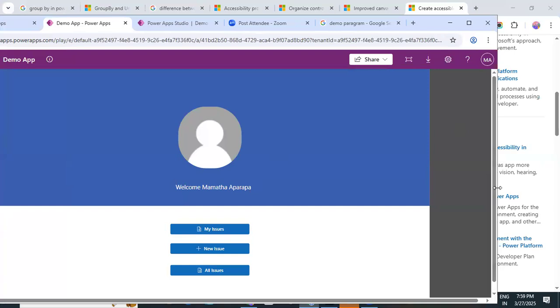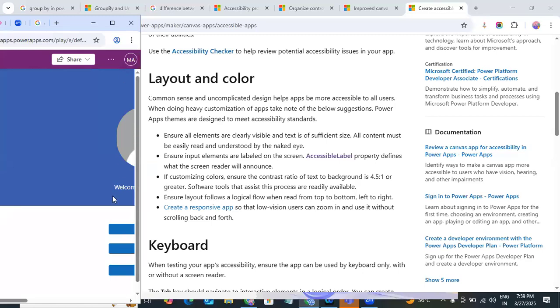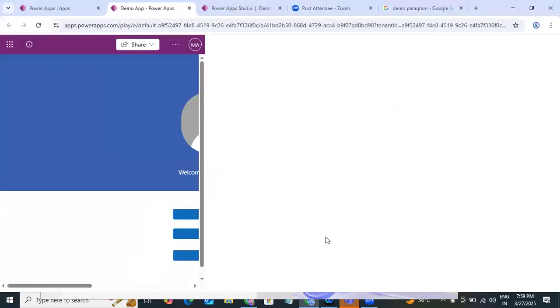Until this level, the buttons are capturing. If you observe when I'm decreasing, on the left side there is a lot of space, but on the right side there is less space. Even if I decrease further, all the controls are cut off now. Why? Because we haven't written any parent dot width or any formulas. We simply placed it at some position.